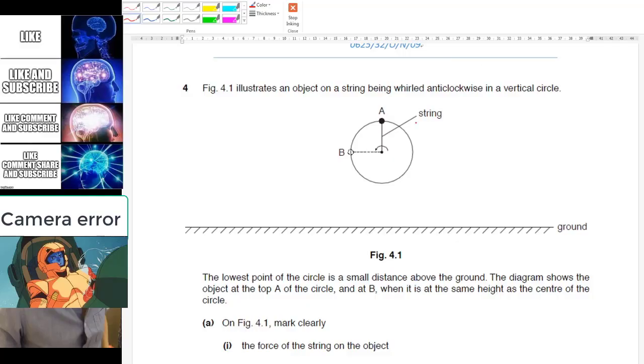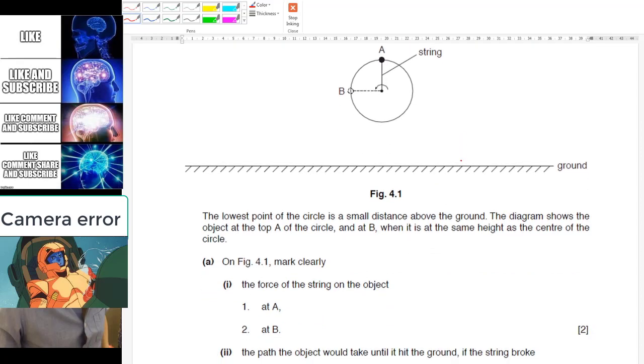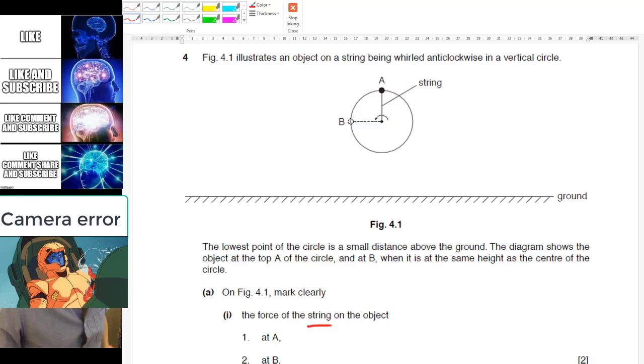Okay, so obviously this is about a circular motion and it's going in this direction, okay. And the first question is asking you the force acting on the string on the object at A and at B. So I guess you just have to draw the forces. I think you have weight and tension. Yeah, so I don't know which which one, oh force of the string, so just tension okay never mind. Tension is always along the string, so A would then be like this.